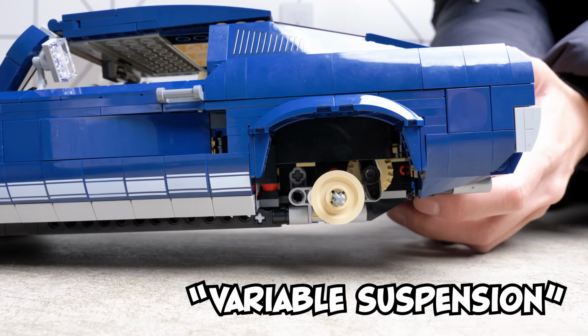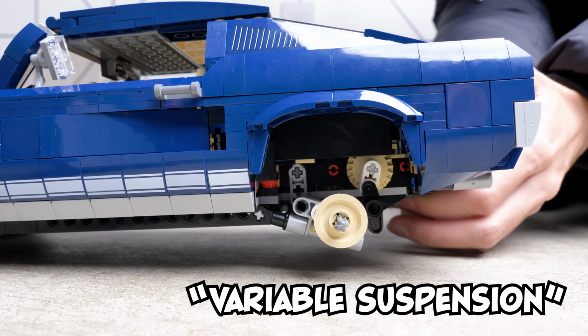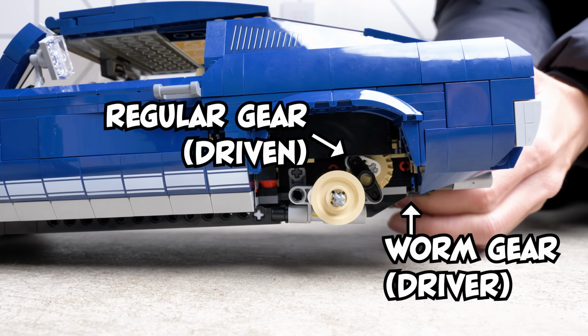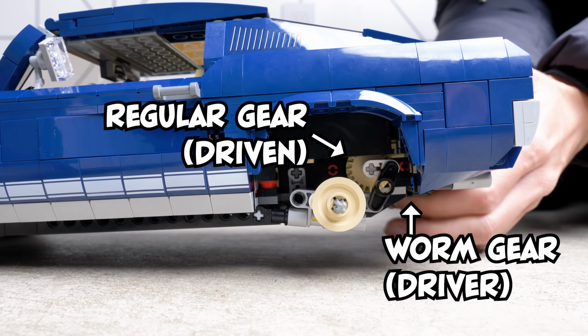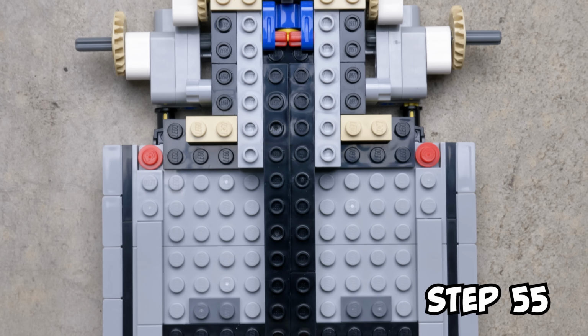This is helpful for making our Mustang look a little meaner, or a little friendlier. We can raise or lower it with high precision because of the reduction ratio, and the car will be locked into the position when we let go because of the directionality of power. And around these functions, there's this artful scale modeling.